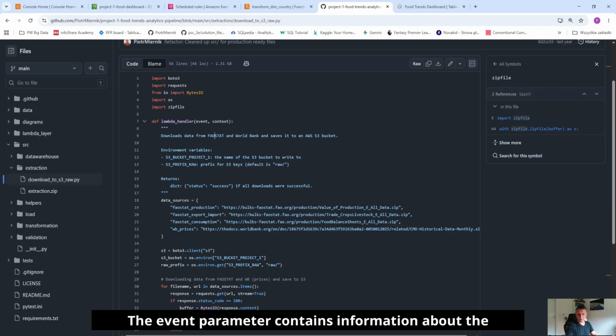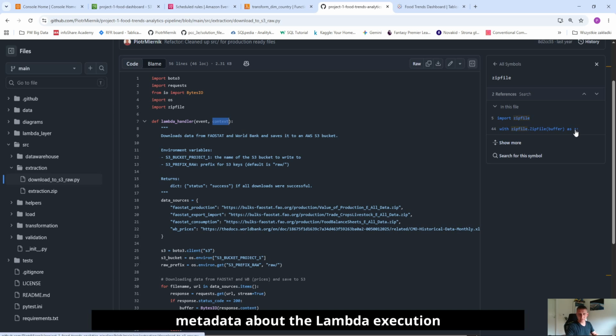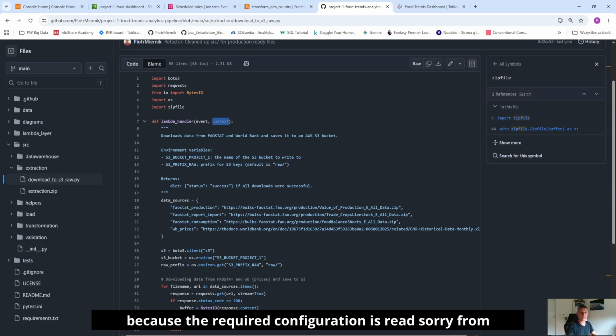The event parameter contains information about the trigger that invoked the function, such as this EventBridge schedule or this S3 object creation event, while the context parameter provides runtime metadata about the Lambda execution environment. But in this particular function, the event payload is not explicitly processed because the required configuration is read from environment variables, as I showed you before, and some predefined S3 locations.